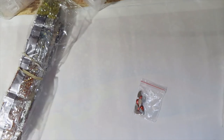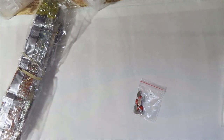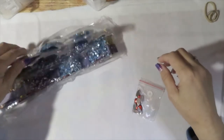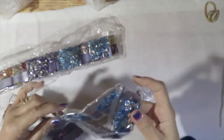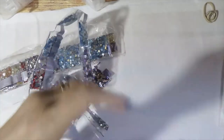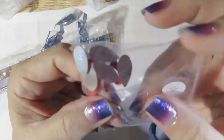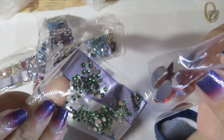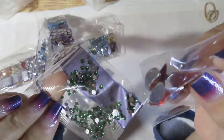The other day I watched a YouTuber dividing the classification of rhinestones and special drills. Well, rhinestones are special drills because they are not regular diamond drills. These are the rhinestones, the first one I'm gonna kit up. They are called special shape drills, because they're not regular diamond drills.